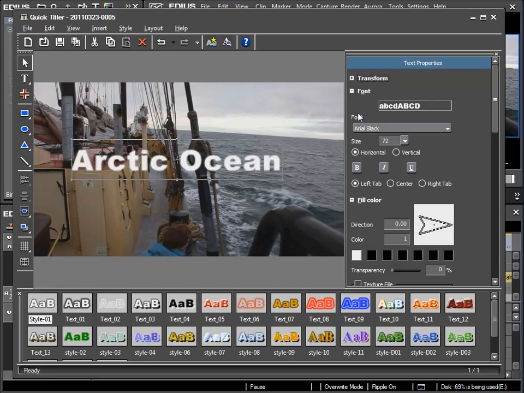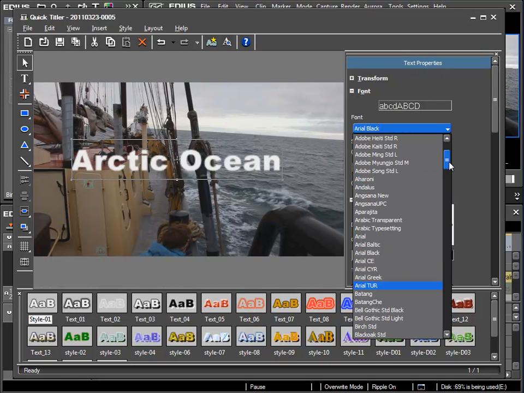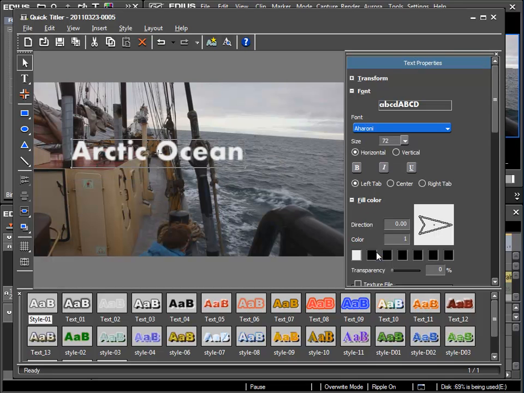And here, as the name implies, we can select the desired font that should be used for the active text block. I can see here that for the moment, Arial Black is active. If I click on the drop-down field with my left mouse button, then all the fonts that are available to me are listed. And if I roll over a font with my mouse, then in this field a small preview of the font is shown. If I wish to change to this font, then I simply select it with the left mouse button, and the text block's font will be changed to the new one.